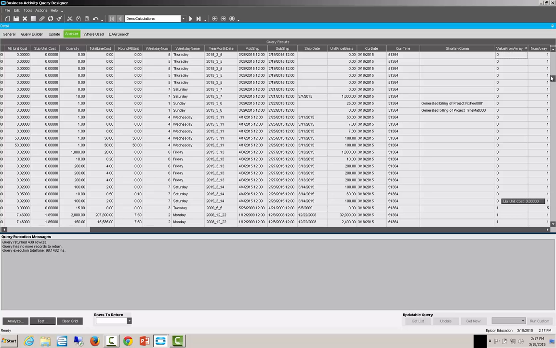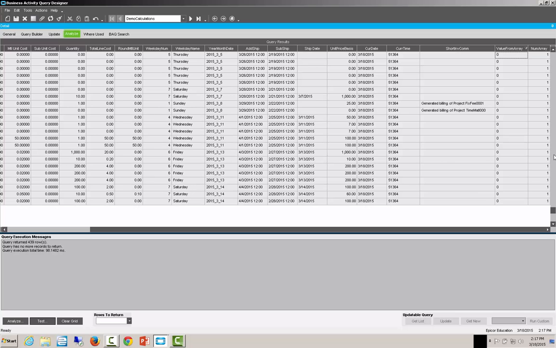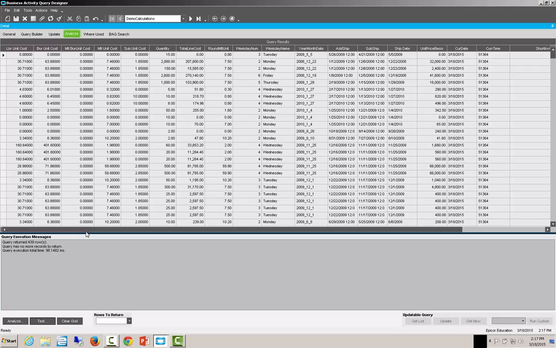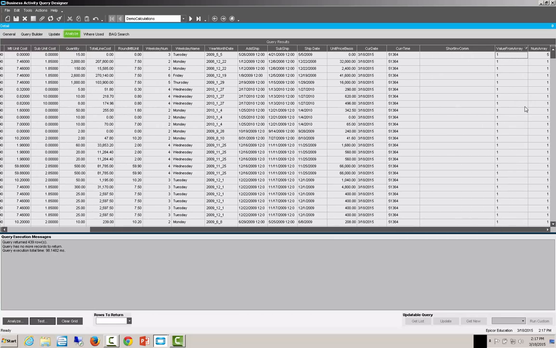But for the value from the array, we should see some numbers. Yep. So this says where Tyler was the sales rep. It shows which position that was in and how many were in the sales rep list, how many were in that array.